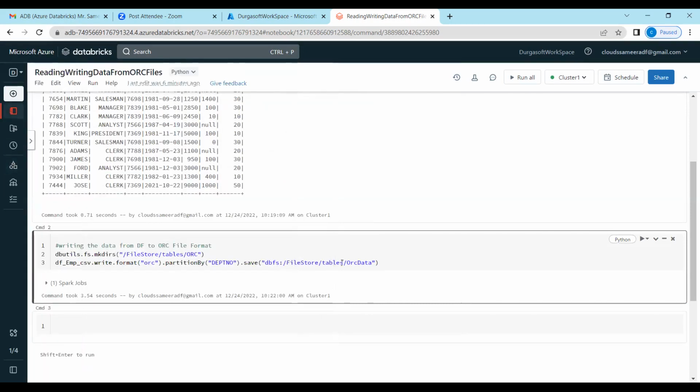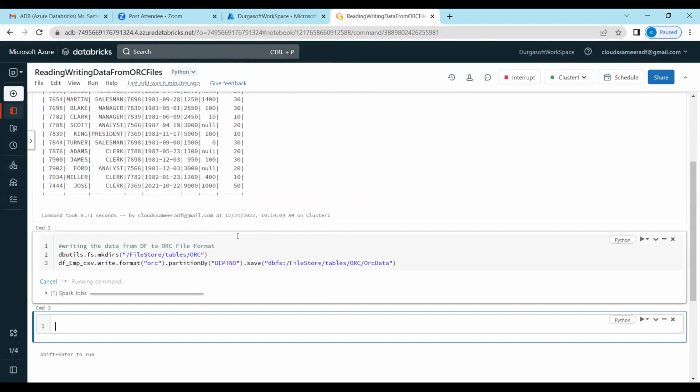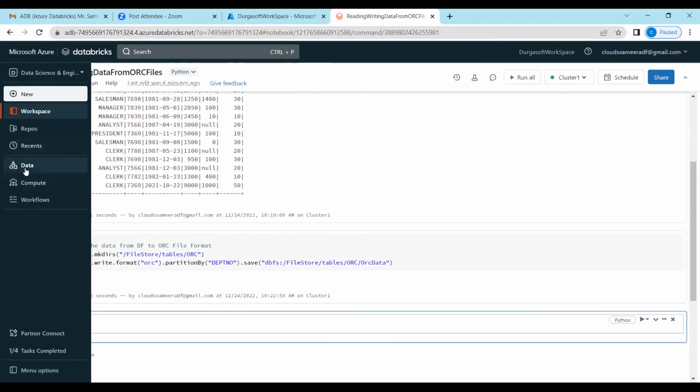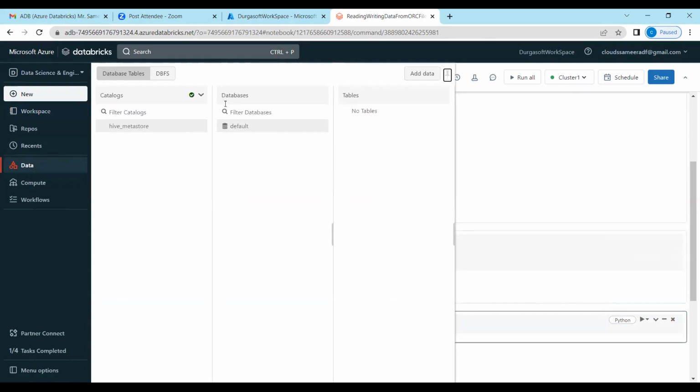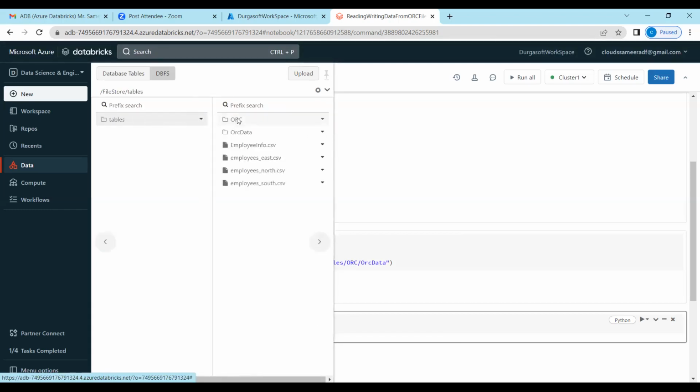Or else you can also add it here. If you want to transfer it, ORC also you can add it. So under that particular directory, now this will be created. Now go and check here. dbfs, file stores, table, ORC data.